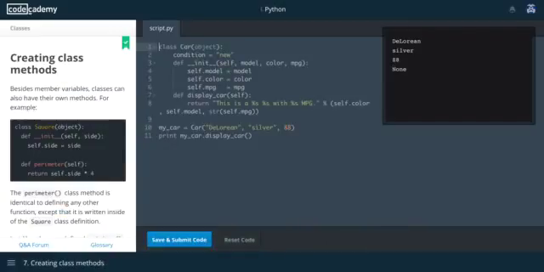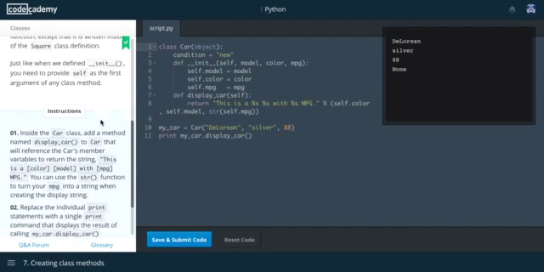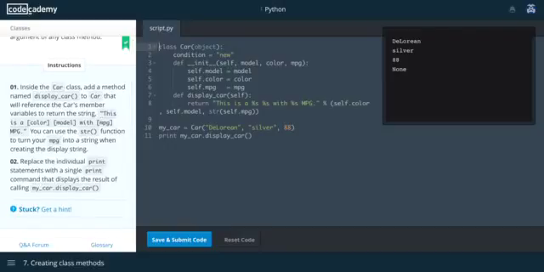So next, in creating class methods, inside the car class right here, we have to add a method called display_car.